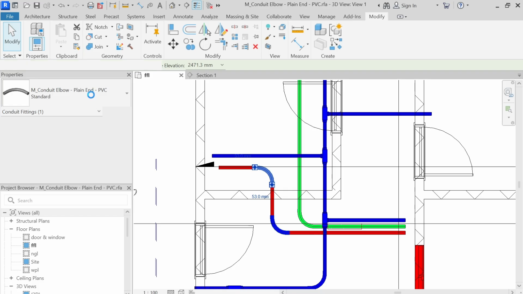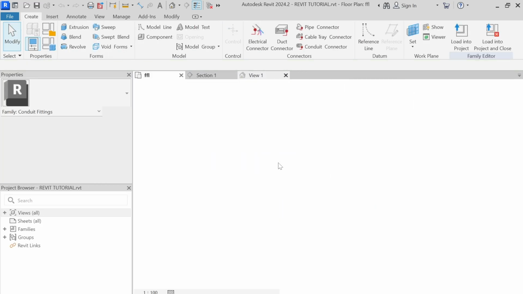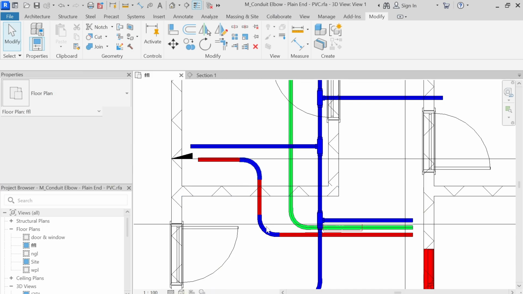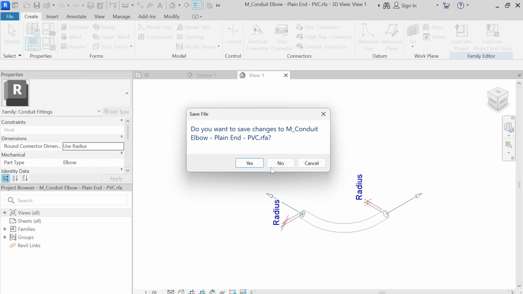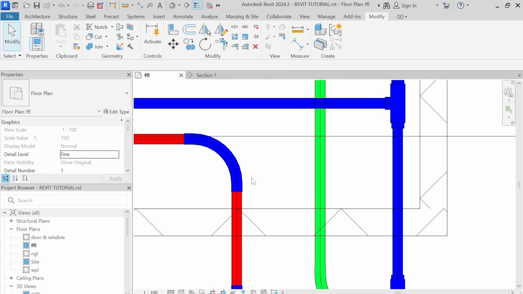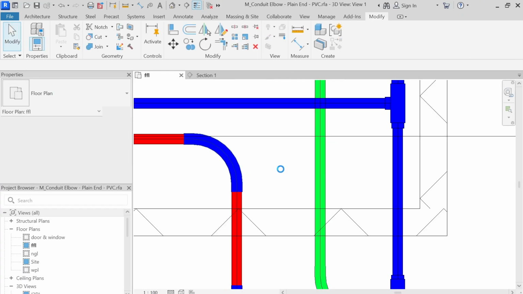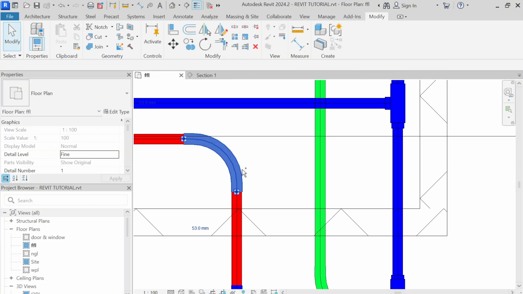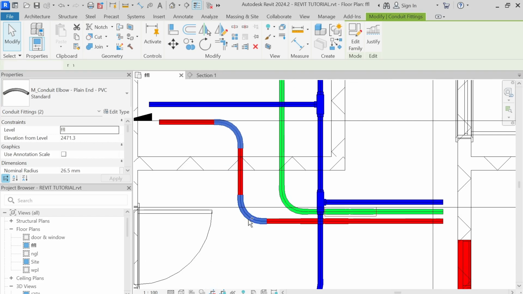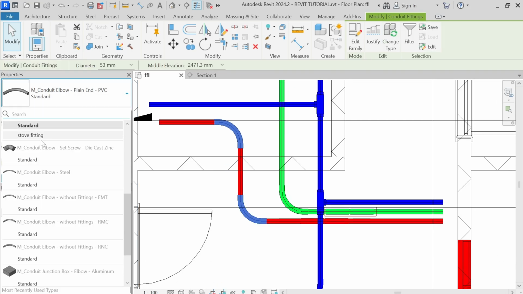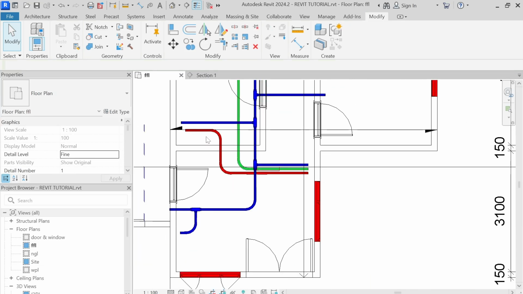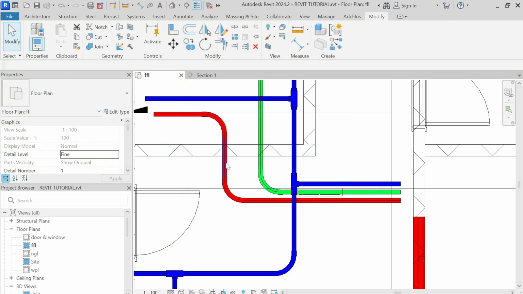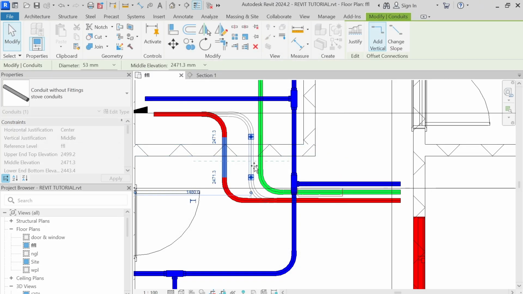Change this. Sorry guys, this automatically just double clicks itself. So whenever you're double clicking an element or a family on Revit, snap, it changes or it opens an editing menu. So you might want to keep this closer to you.